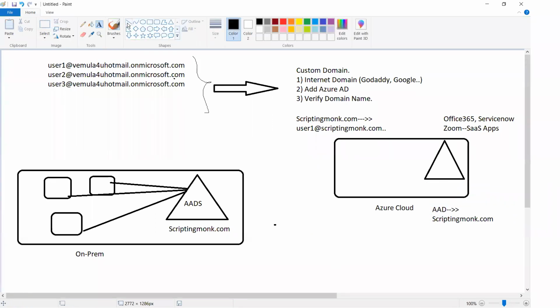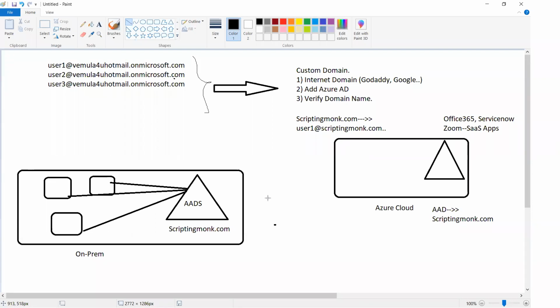Now every user has got 2 user IDs. One user ID on Azure Active Directory, the other user ID on premises in Active Directory Domain Services. Which is tedious, right? For your user to have 2 user IDs, maybe the same username but different passwords. Now these are the problems when you don't integrate your on-premises Active Directory Domain Services with your Azure Active Directory.